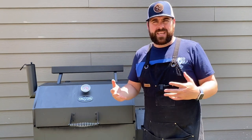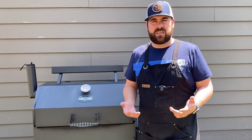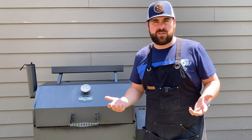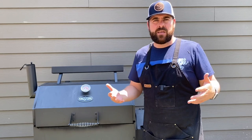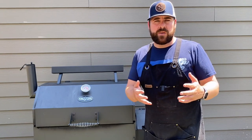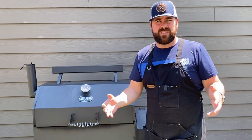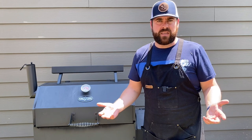So why would I potentially risk getting chemicals in my firebox if it's not going to immediately decrease the amount of time it takes to light the charcoal? I don't get it. I don't know why I would do that. I know some people do, and that's great. And there is a proper way to do it. They say to soak it with the lighter fluid, light it, burn it all off, and you're good to go. I just don't see the benefit.